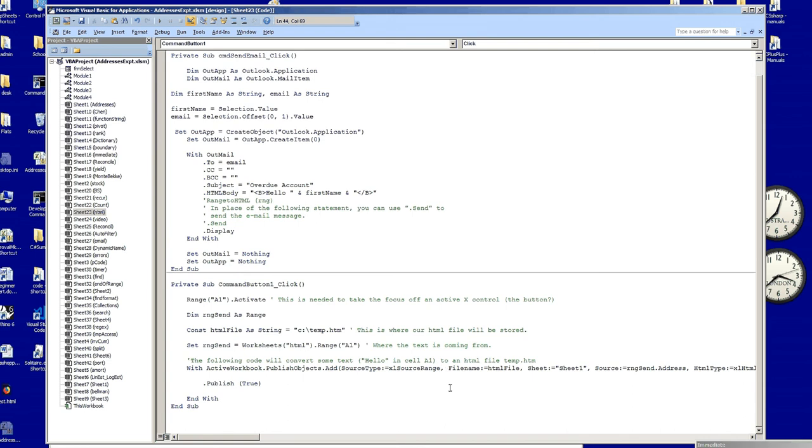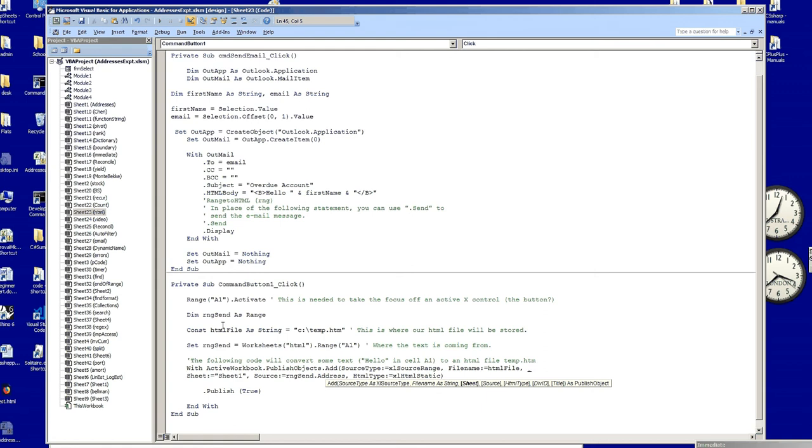So we can take a look at all of that code. Perhaps I could just show it to you with space, underscore, enter, so we can see all the code at once. And you'll notice that this Range send address, which is also here, is where it's coming from. We've discussed that, but here the HTML file is where it's going to be stored. So I'm choosing to store it on my C drive, and that's the name of the HTML file. It could be HTML as well as HTM.